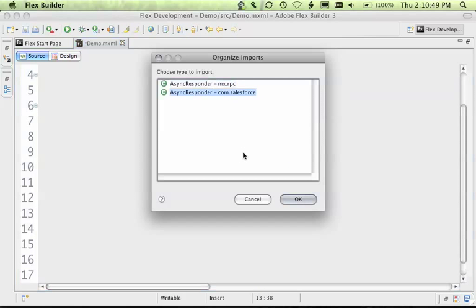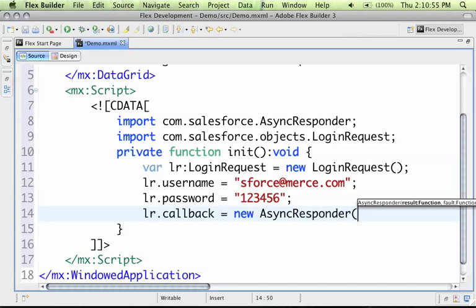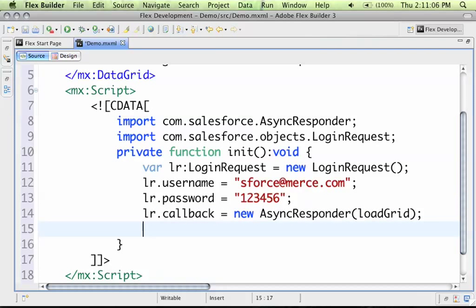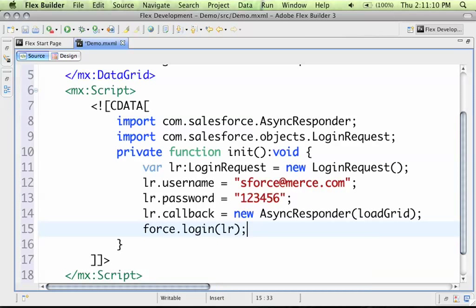And it's important to select the Salesforce.com responder, not the standard mx.rpc one. And in this responder, we're going to specify the name of a function to call when the result comes back. This will be called loadGrid in our case. And now we're ready to call the login. So we can do force.login and pass in our login request.